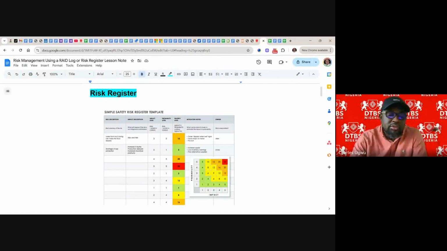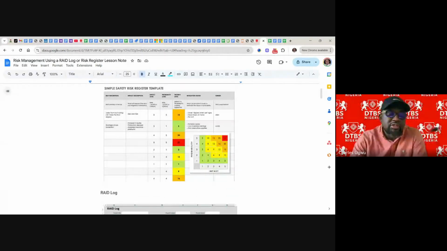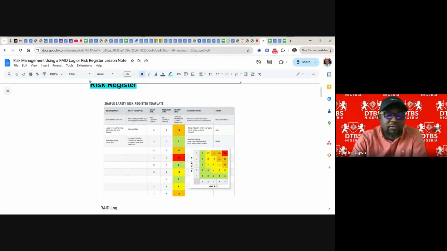It's very good, but for me, it's not detailed enough for project management. You might see a company using it. Here we describe the risk, the impact level, the probability level, the mitigation note, and who owns the risk. That's the way the risk register is. Very simple, but I don't use a risk register.